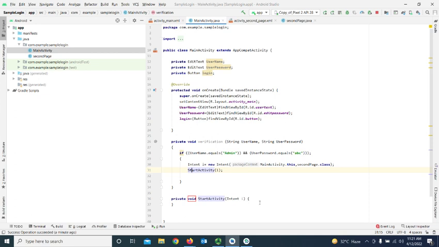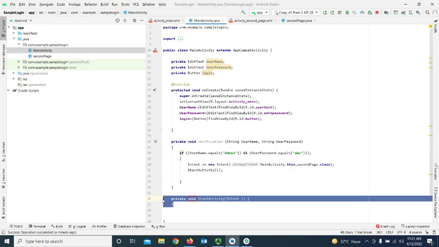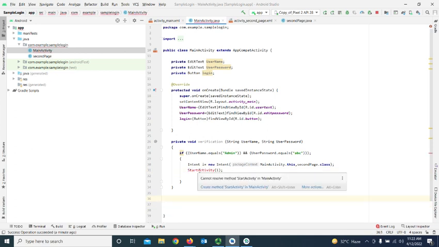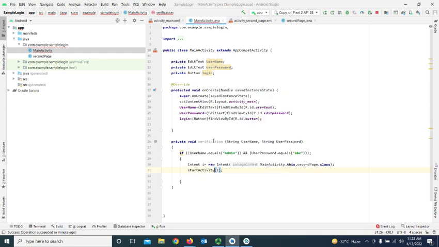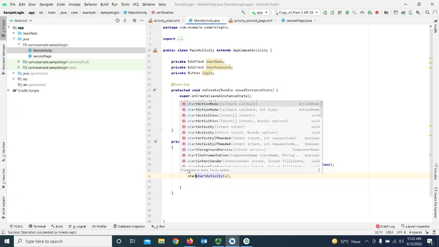Okay, why is this happening? Start activity, this one.